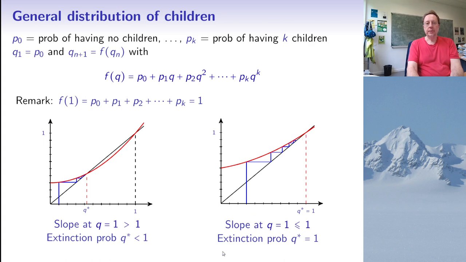Now the other thing that can happen is that actually my curve here crosses the diagonal the first time at Q equals 1. And in that case, when I iterate my map, I will converge to 1. So in this case, my extinction probability is actually equal to 1. So with probability 1, almost surely my population will finally become extinct. So the only difference, qualitative difference between these two cases is the slope of F at 1.